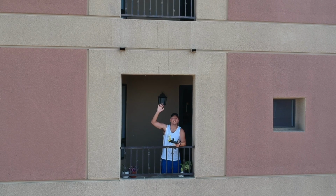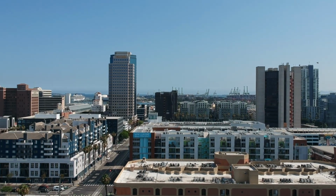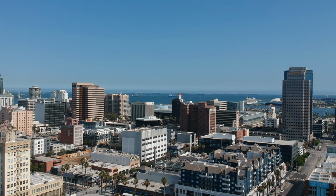So Sabrina and I recently moved to downtown Long Beach and we both love tacos, so I decided to search around town and see if I could find the best place for Taco Tuesday. We got 4 on the list with one special exception, so let's just get right into it.